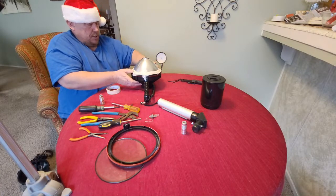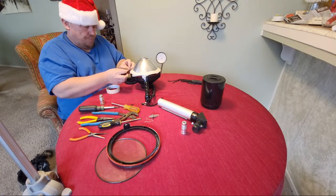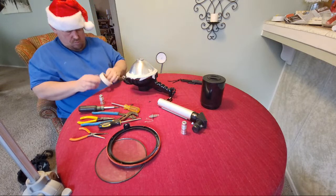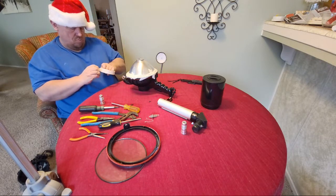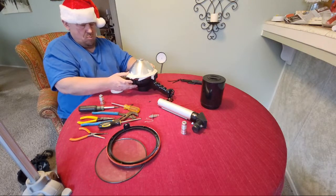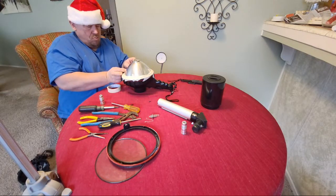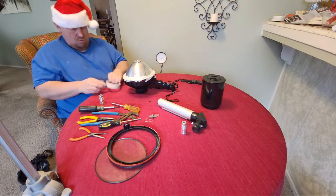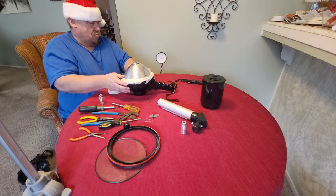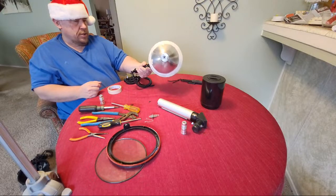It looks like I'm almost done attaching this accessory dome reflector. One more piece of tape for good luck. Okay, I have connected the secondary dome.